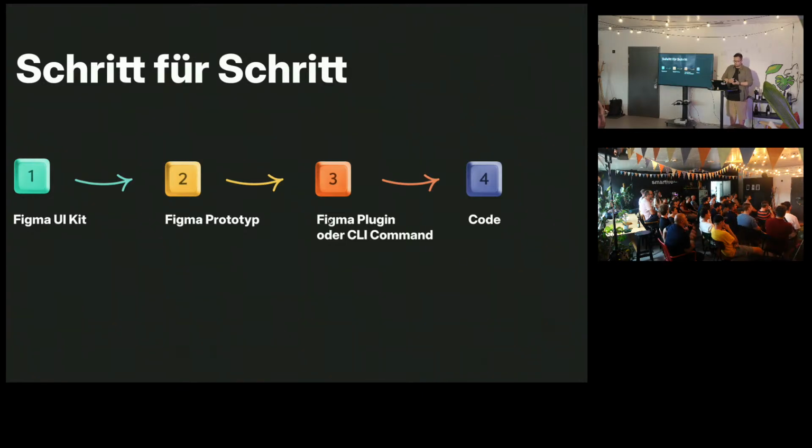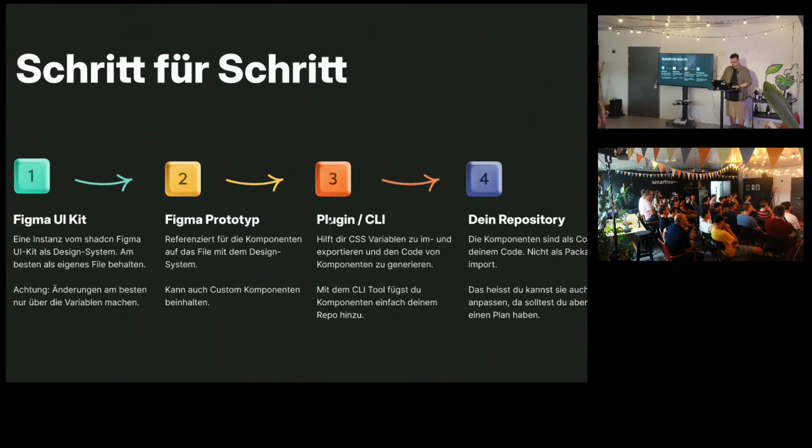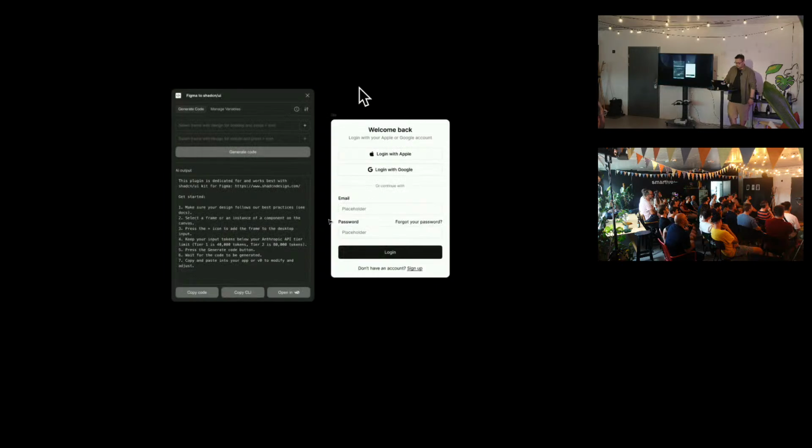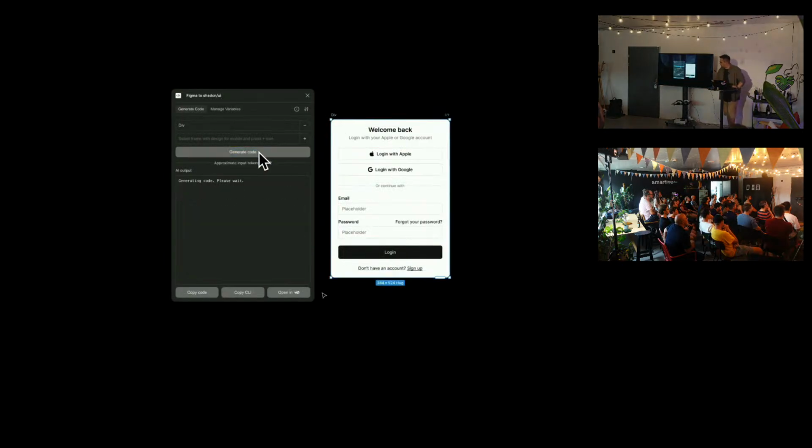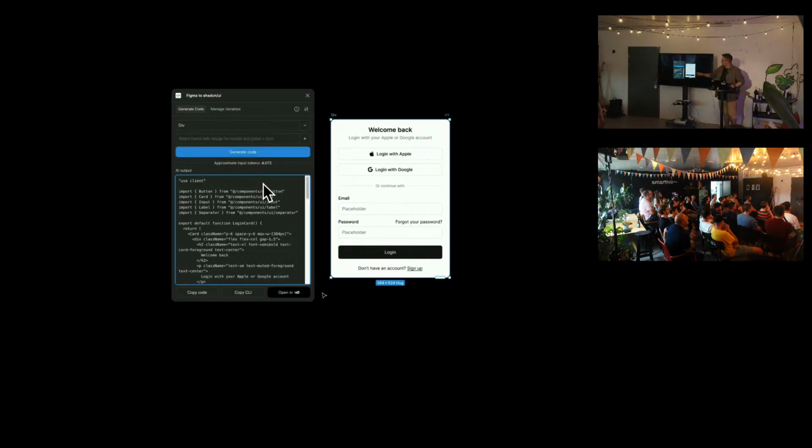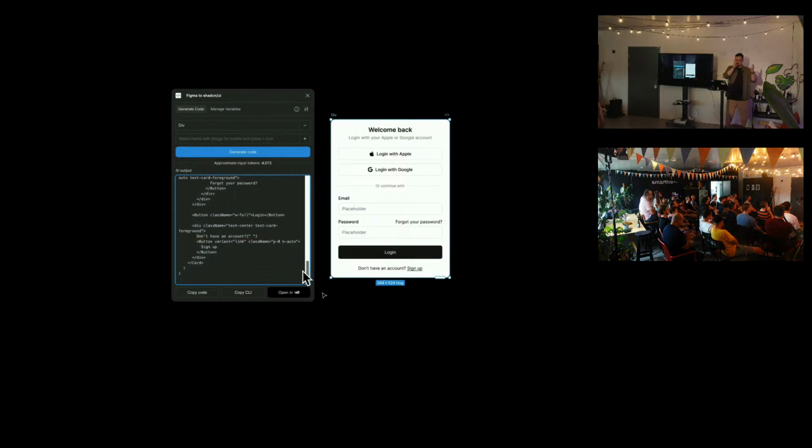And that's not just about the button. Here's some explanations. The plugin looks something like this, where you have a component in Figma, you can select it, and you can also generate the code for this entire thing. So this could even be, and was in our case, a custom component that just uses some shadcn buttons and inputs and whatnot that your UI and UX designer has created. You select it, you generate the code, and you copy it over.